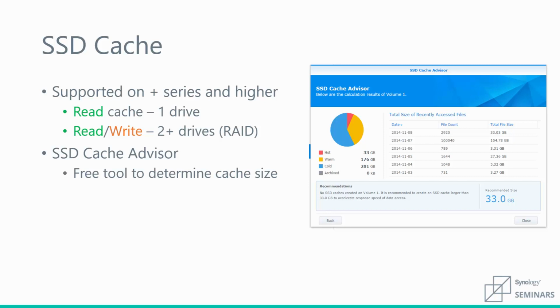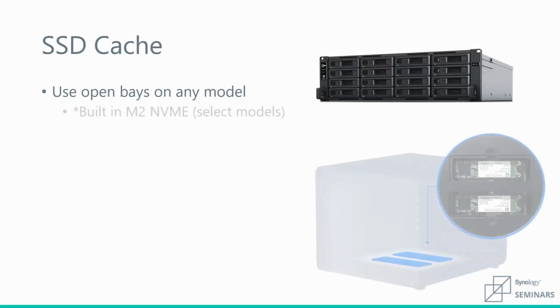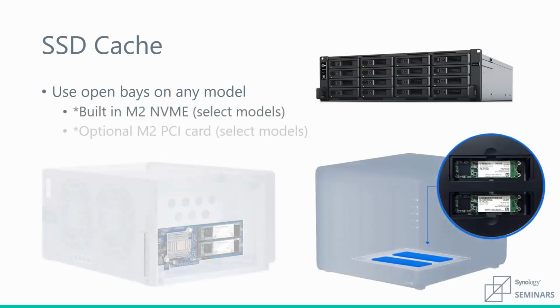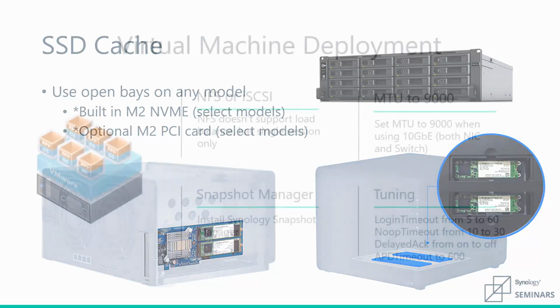With a minimum of 2 SSDs, a read-write cache provides better overall performance. Any model can utilize any open bays to create a cache. However, select desktop units have dedicated M2 slots specifically for creating a cache. Check out the specs page on models you're interested in to see if it provides dedicated SSD cache slots.